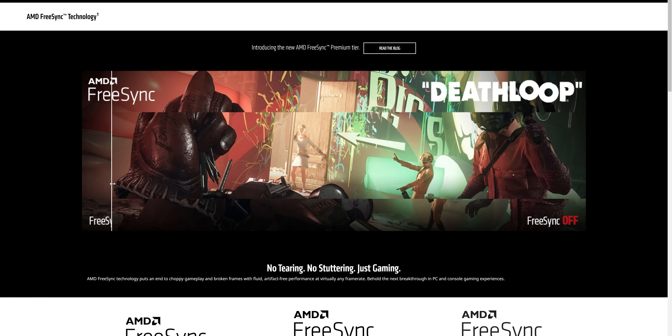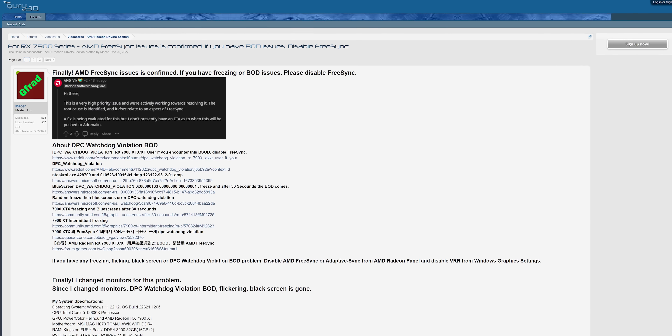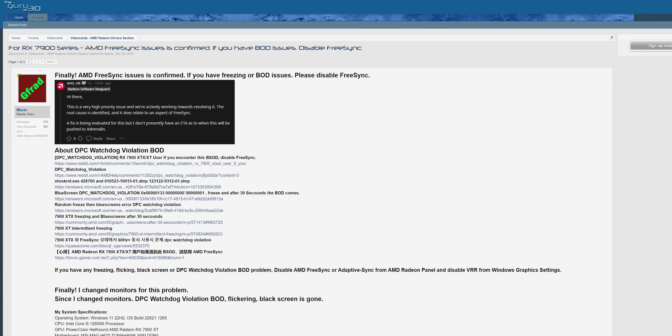The other major issue I ran into during this challenge had to do with FreeSync. I didn't go out of my way to use it — it's on by default, which makes sense. But it was causing issues with my second monitor. Turning it off did seemingly fix the random blue screens I was getting, but you shouldn't have to do that kind of troubleshooting just to play video games. People shouldn't have to find random Guru3D and Reddit posts just to figure these issues out. I don't know if it's been fixed in the newer drivers, but I'm not hurting for a tear-free experience in Discord, so it's just going to stay off.